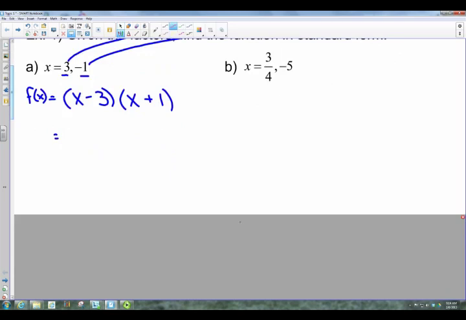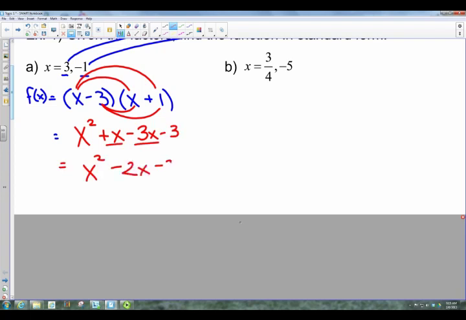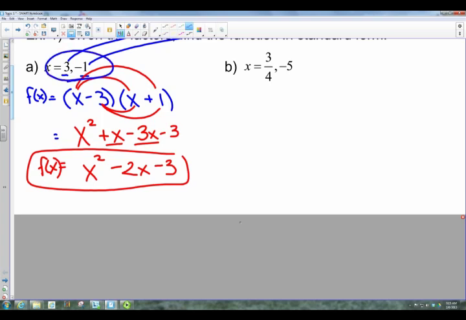Now what we want to do is take this and simplify it using FOIL. Remember, we talked about FOIL. FOIL is when you take first times first, so x times x is x squared. Out times out, x times 1 is a positive x. Inner is negative 3 and x, which is negative 3x. And then last is negative 3 times 1, which is negative 3. Then you simplify, combining like terms: x and negative 3x is negative 2x minus 3. Here is your final function: f(x) = x² - 2x - 3.